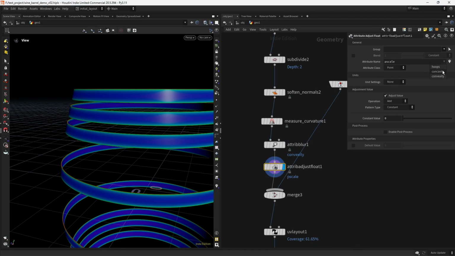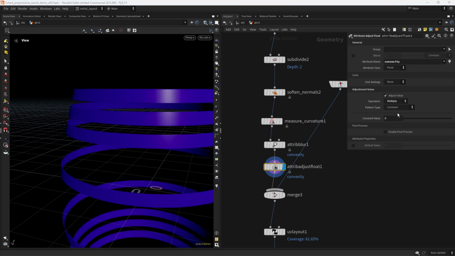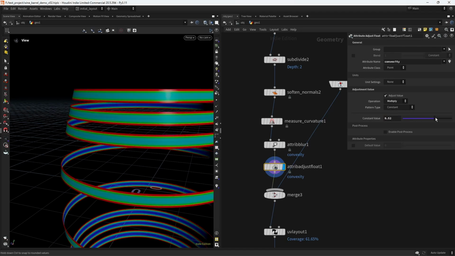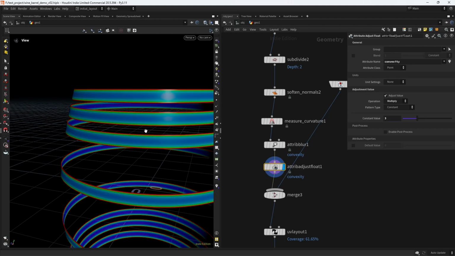And in this case I wanna blur the convexity, increase, and set it to multiply. And I believe I used a value of 3 in this case, but you can increase it and it will grow the mask. So in this case, a value of 3 will do.